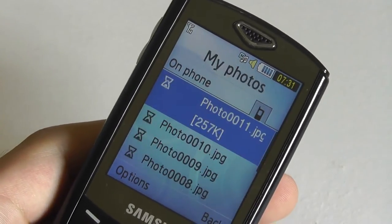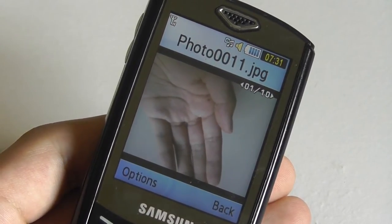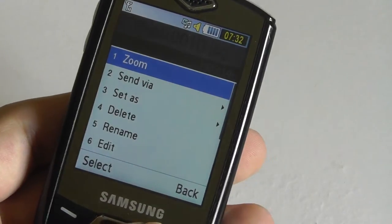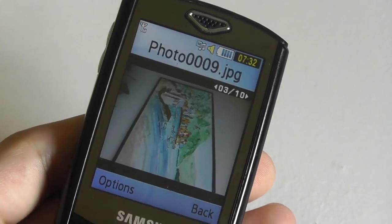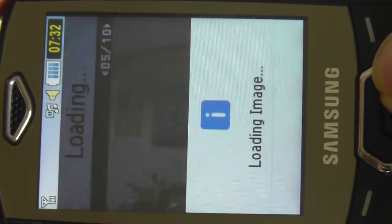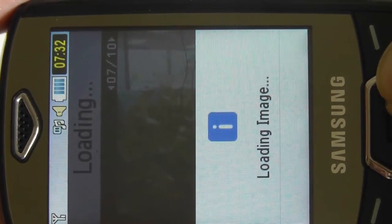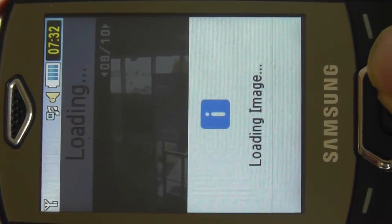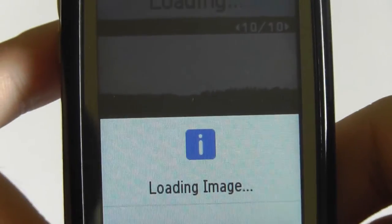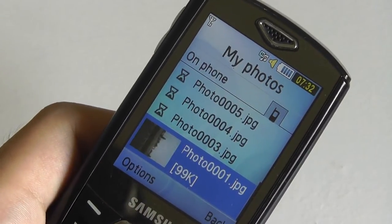Navigating into images to view sample shots — the processor and RAM are a little limited, but it doesn't take too long to render. The shots can be rotated, renamed, deleted, and zoomed in. Overall not a bad camera for a 1.3-megapixel budget phone — there's a decent amount of lighting and colors look pretty accurate. It is a fixed-focus lens, so very close-up subjects may struggle compared to landscape shots. You can definitely use it to capture quick snaps to share with friends and family on social media or for emergency situations.